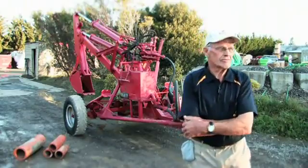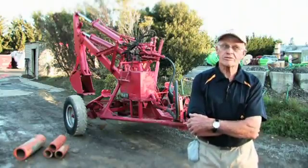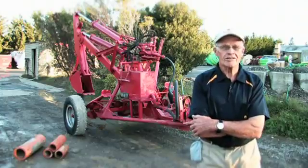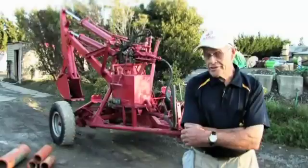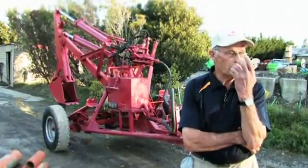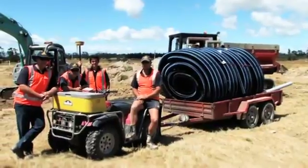I class it similar to an insurance policy. You know, if you have a mishap with a vehicle and you haven't got an insurance policy, well, you're down the tubes. And the same thing if it rains like billy-o and you're farming, grassland farming or ploughing or whatever the case may be, if you haven't got drainage, you've got problems. Yeah, so that's touched briefly on our land drainage, and of course Kevin has come along and he's had other ideas, fresher ideas. I'm Kevin Blackley of Blackley Construction, Palmerston North.